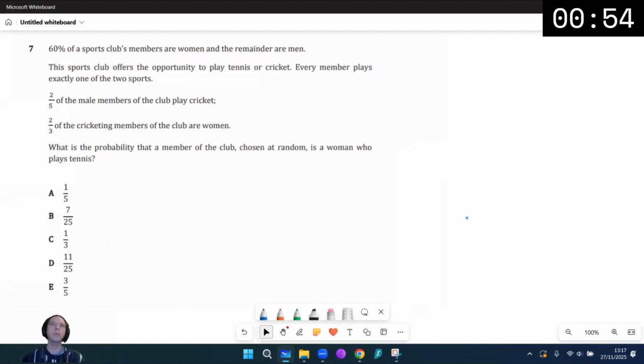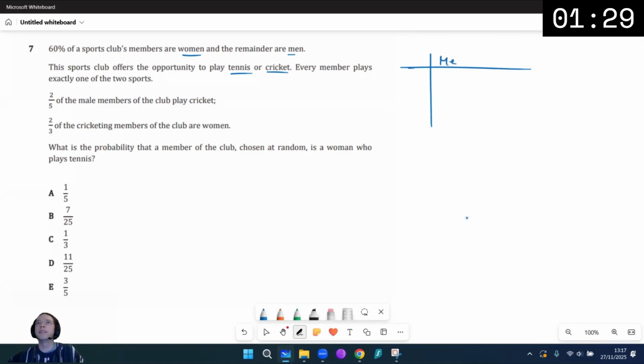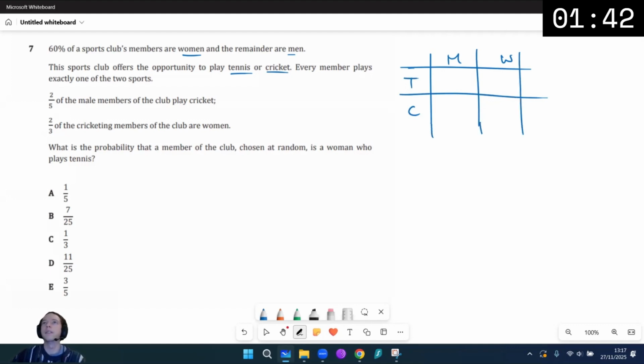You've got a population, which is split into two categories: women and men, and then tennis players and cricket players. And so it's important here that everyone is either a woman or a man, and everyone plays either tennis or cricket. So these characteristics partition the group. So we can create a nice little table where we have men, women, tennis, cricket, and we can populate it. It's potentially quite nice to pick some kind of total amount of players.